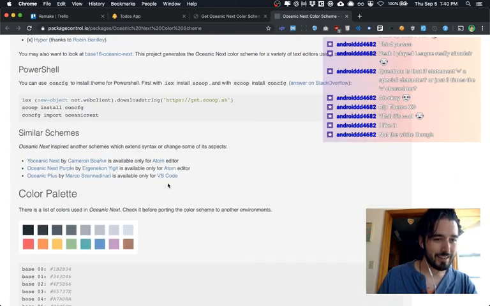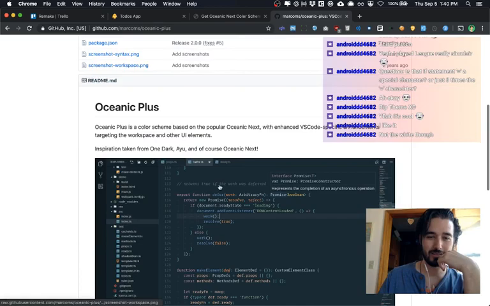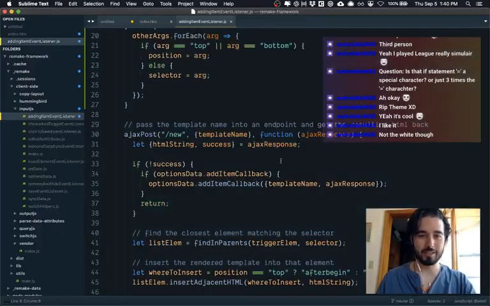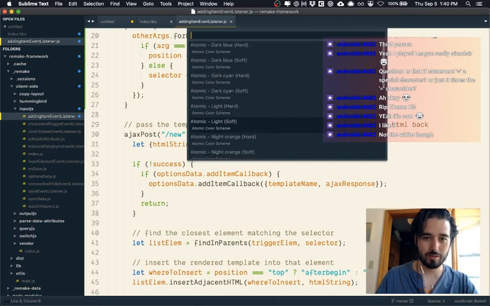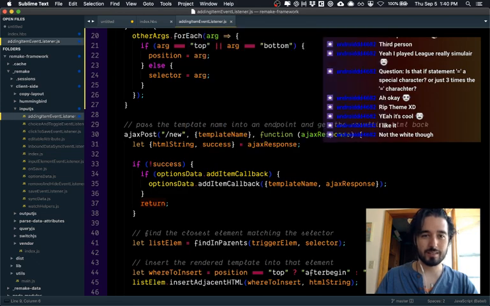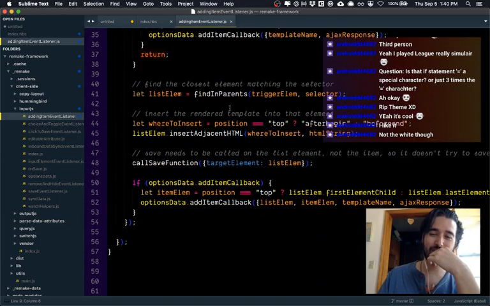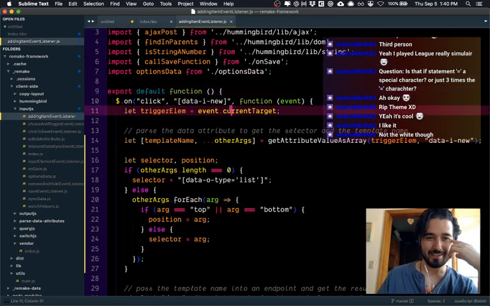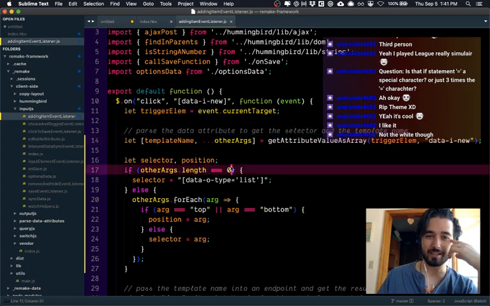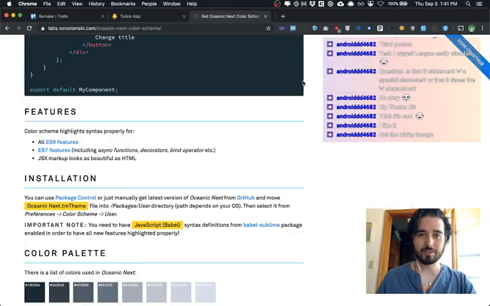Huh. And everyone has it just for Atom and VS Code, which is whatever. Oceanic Plus. I don't know, that sounds a little, nah, whatever. I'm not changing it. Well, okay, there was one that we thought was kind of cool. What was it? This one? This is crazy. This is actually crazy. What? I feel like I can hardly read it, you know? I don't know about this, but I do get the italicized comments. Man, now I'm gonna spend the next like 3 hours looking for color schemes.